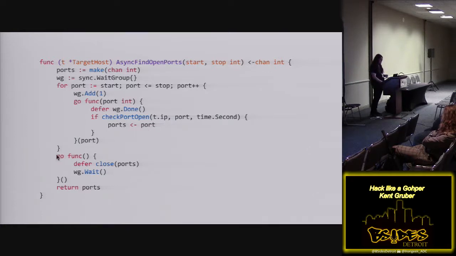and then waiting for that data in the ports channel. Before I return the ports channel from that function, for them to wait on it, I'm going to have another Go routine go and close the ports channel when all the Go routines have finished, and that's what this wg.Wait is signifying. I'm waiting for all the Go routines to tell me that they have finished, which is right here.